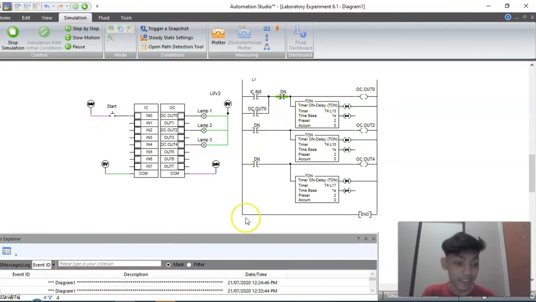We can see that the presented ladder diagram on the screen satisfied the conditions given by our professor for this activity.